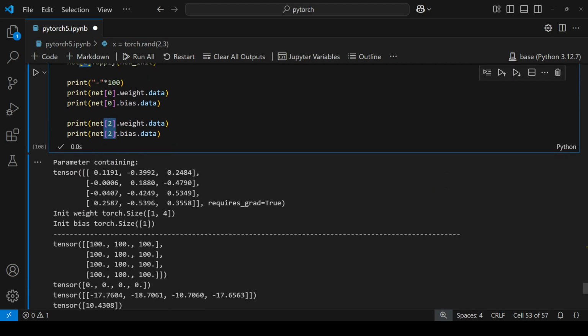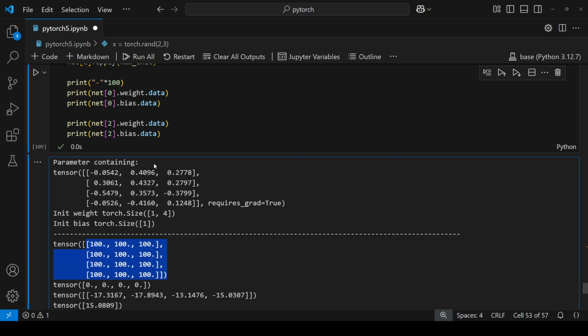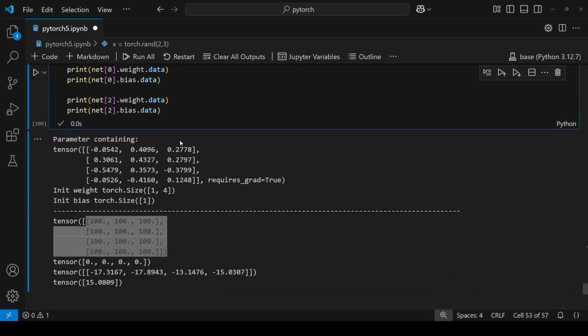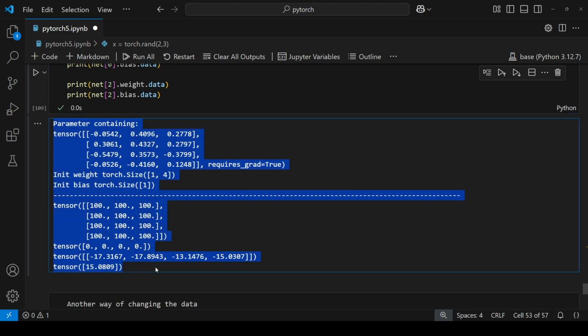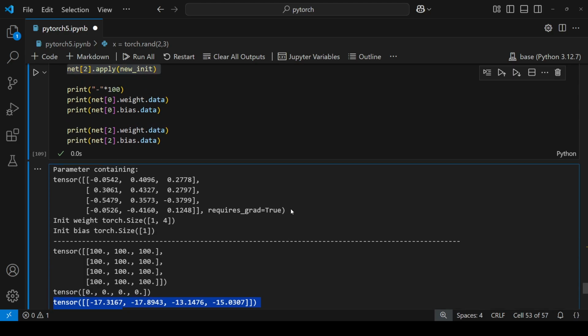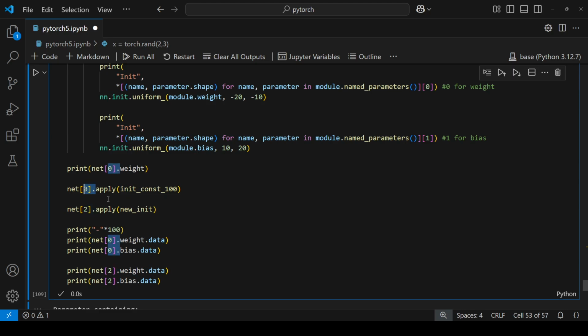Then let's have a look at those two layers. After the initializing, it becomes like this. This is the 100 version for net 0, and the new init version for net 2. That means we can even assign different functions for different layers for the initializing. This is also very important to know.